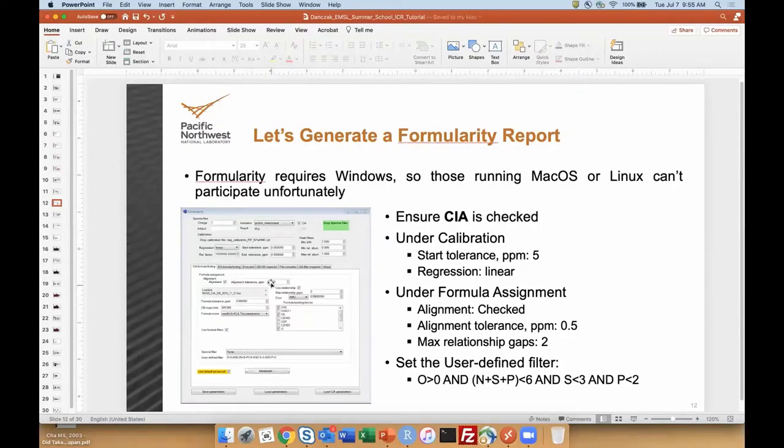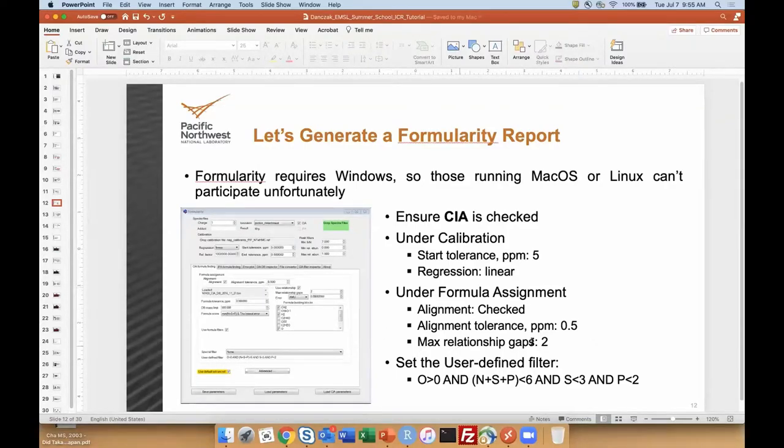Yeah, so you won't be able to check CIA until the database is loaded. You have to ensure that the database is first loaded or else CIA will not be available to be checked. Because as part of CIA, the actual identification algorithm, you do need to have a database for it to reference back to. So hopefully that fixed it. Again, it will take a second for that database to load. Takes a hot second.